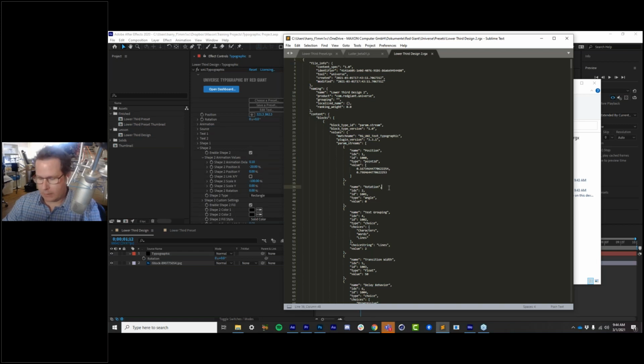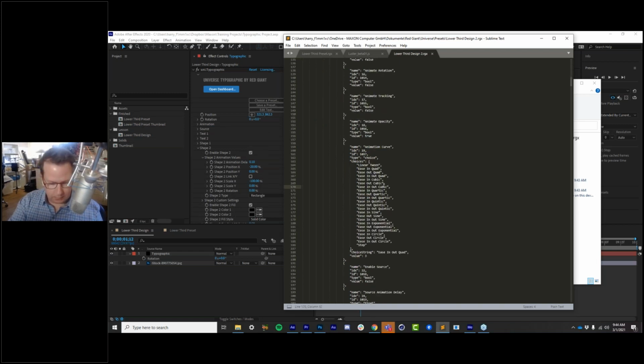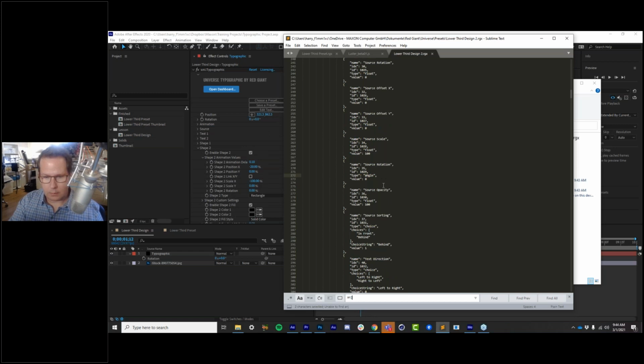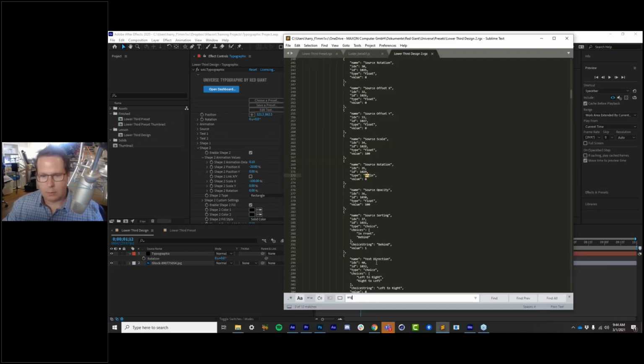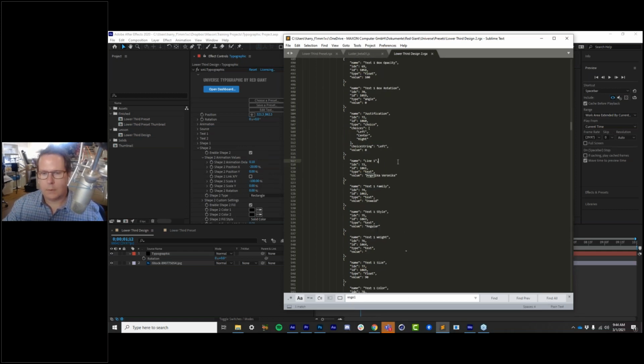So everything that you save, including the name, what was the name? There it is. So the name could be edited right here. Or if you wanted to even strip this out so that you're not saving the text content with it, you could also do that. You could just remove it. Just make sure that you're saving it with valid JSON so that you're not having extra commas or anything like that.